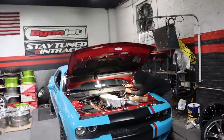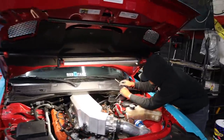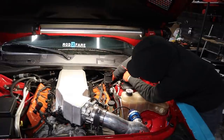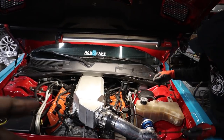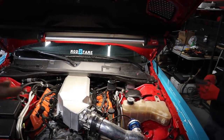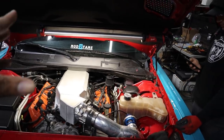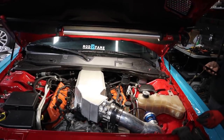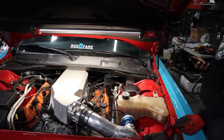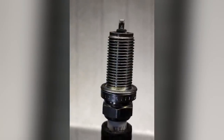Let's go. Yo, Steph, what you doing now? Well, right now we pulling a spark plug because the tuner wants to make sure. Usually it's in the most difficult one, cylinder 7 or 8 or whatever. 7 is a normal failure for these cars. So you check it where you get the most problematic part, right? So we pull that spark plug from cylinder 7, and we're gonna send pictures to the tuner because he wants to make sure that it's operating correctly.